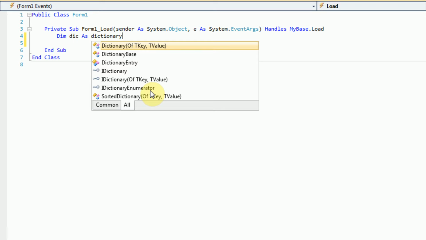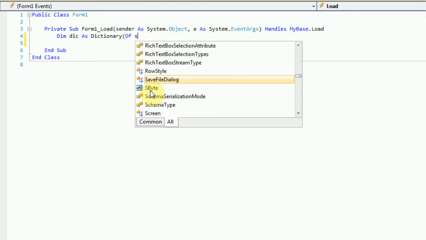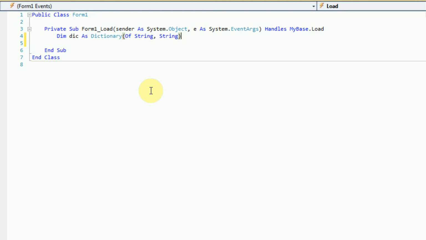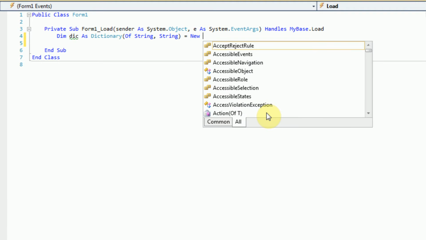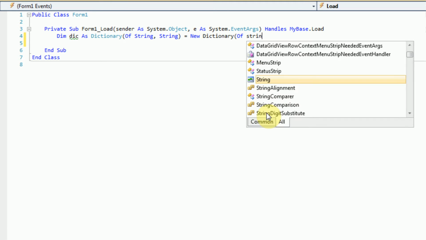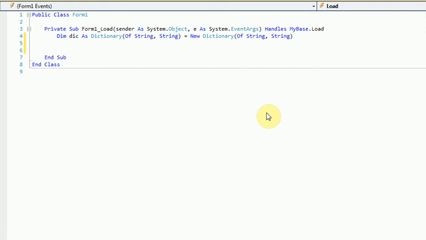Now, one thing about a dictionary is it's appropriately named, because if you open up a dictionary, you'll see that there's multiple words, and with each word there's a definition. For a perfect example, I'm just going to use that dictionary's example in order to demonstrate what we're doing. So we're going to store a string of string. Although this may seem confusing at first, all this means is that we're creating a new dictionary where the keys are strings and the values of those keys are strings. Now we're going to want to make sure that we make this a new dictionary so we can actually do stuff to it. So we're going to reiterate that it's going to be of string.